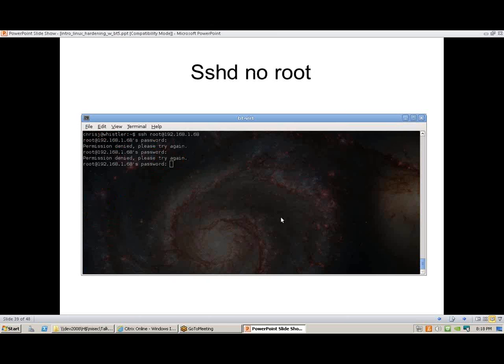Trying to log in as root, it just sits there and keeps asking you for the password. After 6 tries, it drops you. With deny hosts behind it, it'll still ask you 6 times, but when you try reconnecting again, it won't let you in at all. It depends on how you have deny hosts configured. You can actually have it set up so if you fat finger twice, it locks you out. Yeah, I've done that quite a bit, and then I have to wait until I go home.